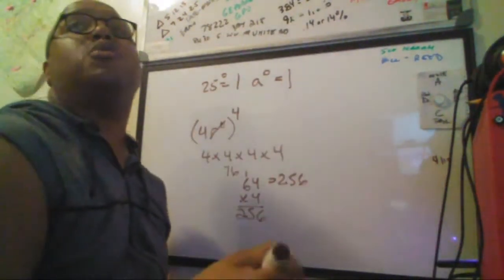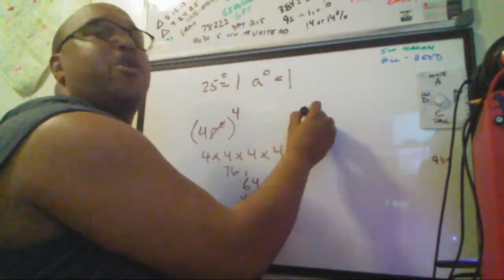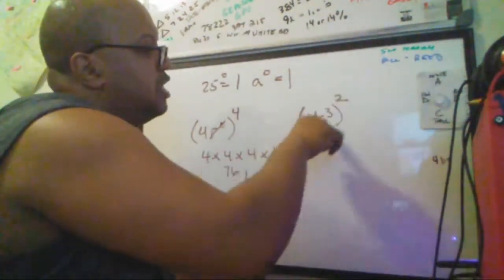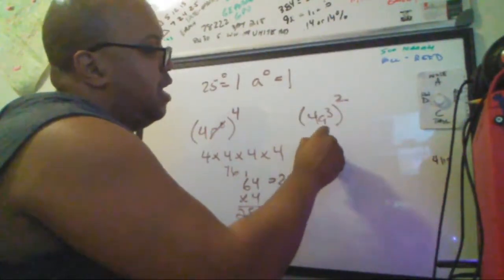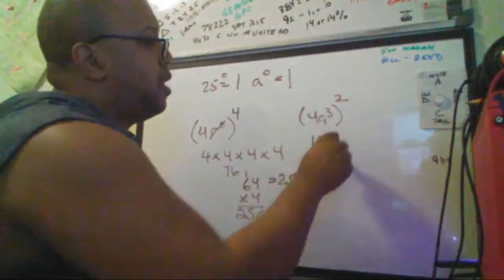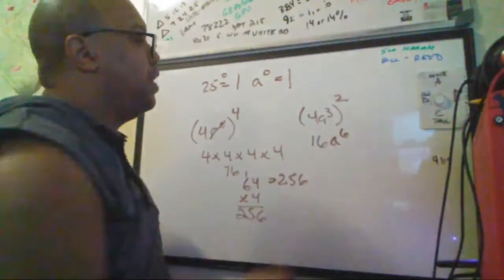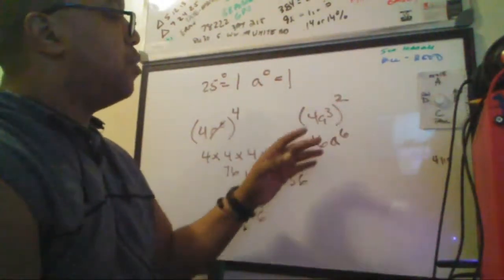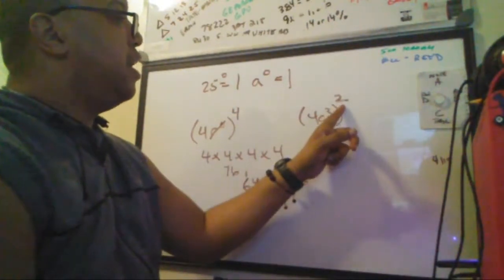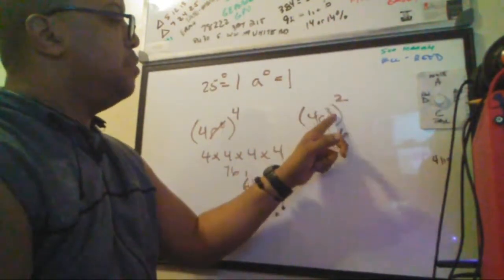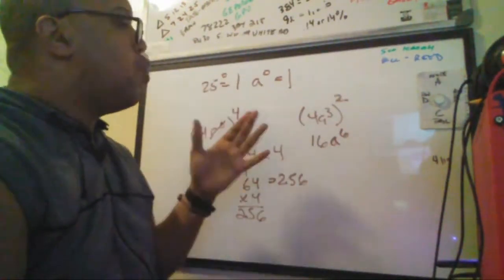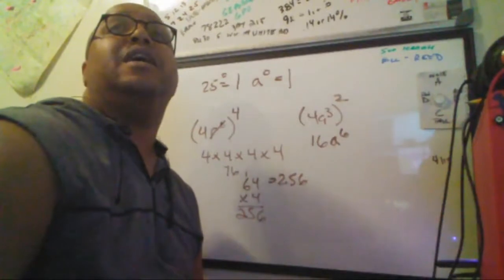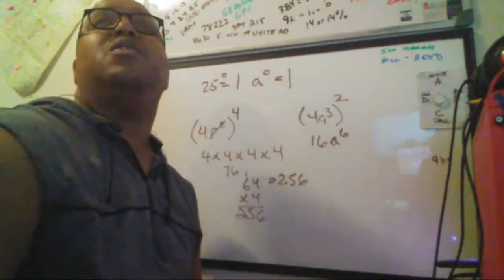Now, let's give us a normal situation where we have 4a cubed, and then we have a 2 outside of the parentheses. The 2 is going to deal with the 4. 4 times 4 is 16. And then the 2 is going to deal with the a to the third, but it's going to be multiplied. So a to the 6th power, because 2 times 3 is 6. So what I recommend to stay structured and keep yourself out of trouble is square the 4, which is 16, and then apply the exponent or power over power rule. 2 times 3 is 6. So a to the 6th power. When you're solving these exponents, you can never, ever have a negative number. And again, go to my exponents video and you can find out why.